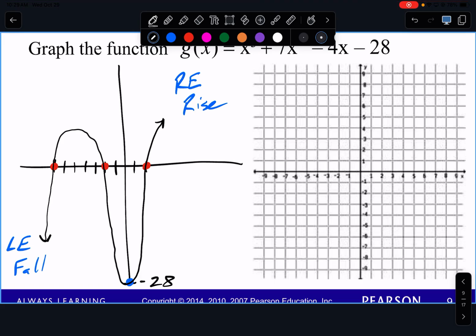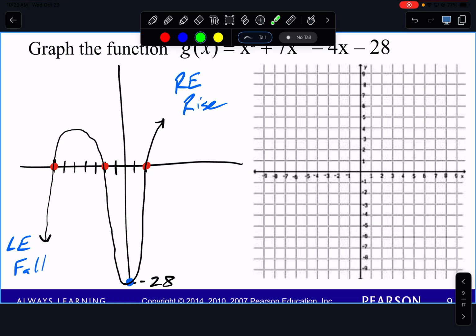This curve at the top, up here, doesn't really matter how high you go. Now if we were to put in -3, -4, -5, -6, we would be able to plot all the points and figure out how high it actually goes. We're not going to do that. We are just sketching a graph. We know that it curves there. And then when it does go down, you do need to go through that -28 point. So your graph would look about like that. It doesn't need to be any more advanced than that.